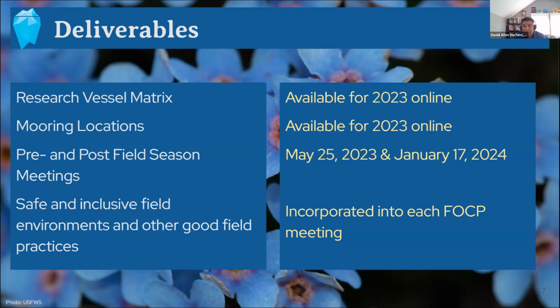And then we also host pre and post field season meetings, and post those to the IARPC website, including the recordings. One of the things that we do as a regular course of business is really try to promote practices that improve safety and inclusiveness in field environments, and other good field practices. You'll see on the right hand side that the matrix, including moorings, as well as the pre and post field season meetings, are already posted on the website, and the safe and inclusive field environment information is incorporated into each of our meetings, and you'll see that demonstrated today. If you could move to the next slide, please.